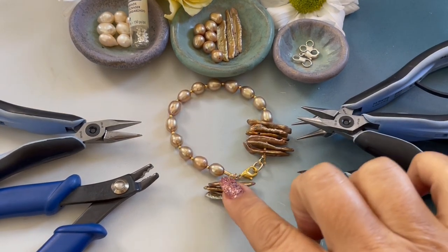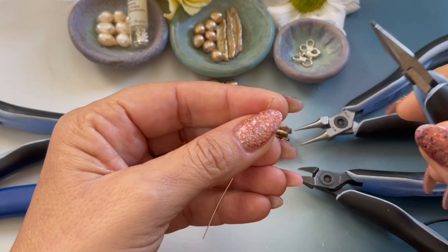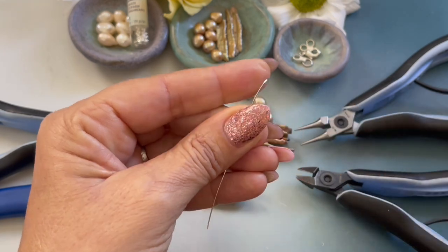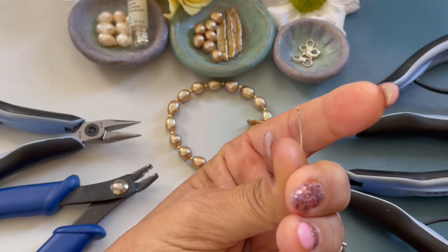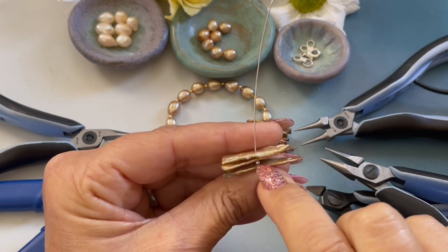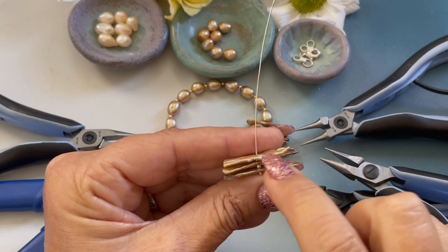Today I want to start off by creating this dangle — I think it's a cool little trick. You're going to cut about a three inch length of 24 gauge wire. We're going to create our own head pin. Picking up our chain nose pliers, pressing it down, you can see it has flattened out on itself and we're going to use this as our head pin. I just strung my freshwater pearl stick, a tiny spacer bead which is the size 1 crimp bead, a stick, the little spacer crimp bead, and a stick.